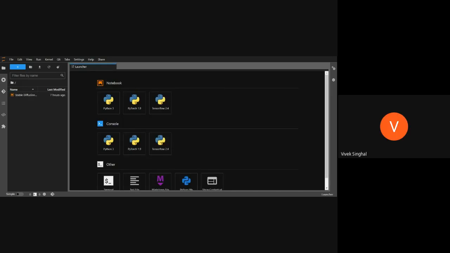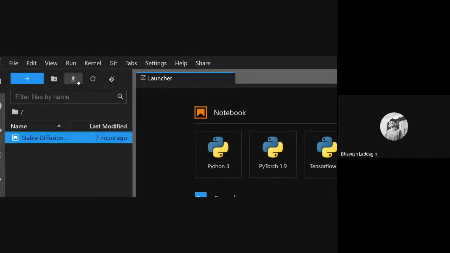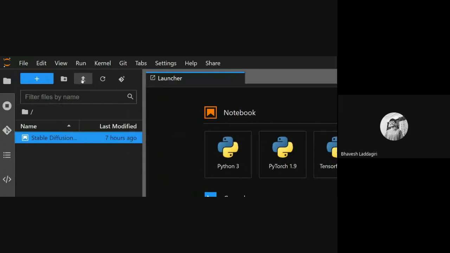Bhavesh, you have shared a shareable notebook. I mean, it is a downloadable notebook, huh? Yeah. So from CellStrat Hub, we can just share this link. People can download it. This is just a normal link to download. You just open that up in your browser, download the notebook, and then upload it to CellStrat Hub. So you can upload the file from this upload button once you open it. You'll see a button called Upload Files. Just click on that and upload the downloaded notebook.